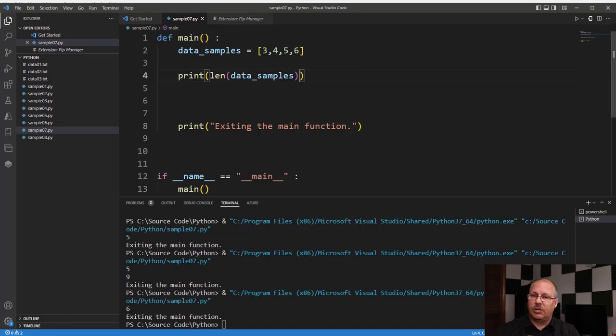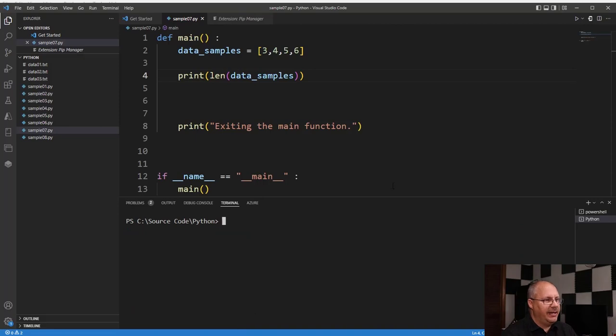Now, a lot of times computer programmers, we love our abbreviations, and that's what len is. It's just an abbreviation of length. We don't want to write more than we have to. Some people say that we're lazy. We prefer to think of ourselves as efficient. Okay, so we wrote len. I'm going to come down here, clear my screen just to make it a little bit easier to see. And when I run my Python file, you'll notice it prints out 4.